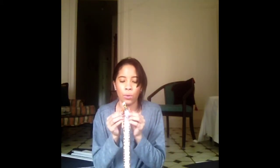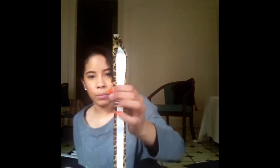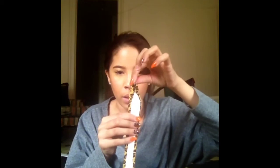Okay, and then as far as the extra inch that you have, you're going to fold it in like a present. So you should fold it like this, right? Move closer, and then there should be a little sticky piece, and then bring it on down. And it doesn't have to look perfect on this side because you're going to be gluing it anyway. So go ahead and do it to the other side.